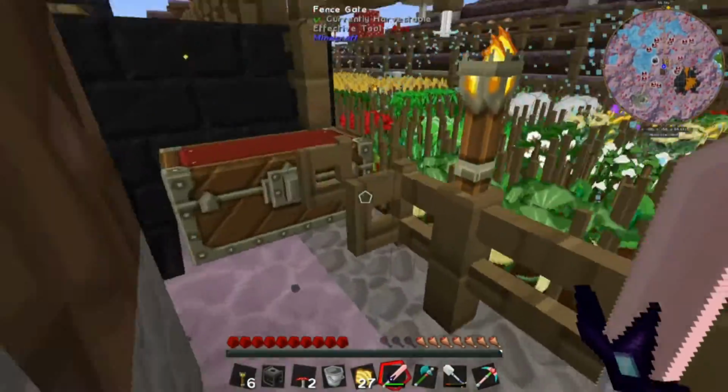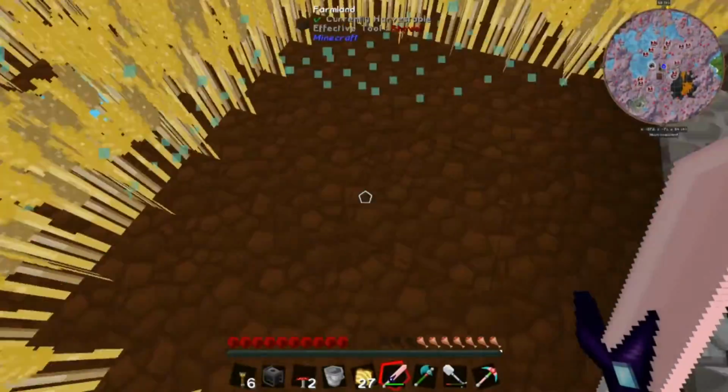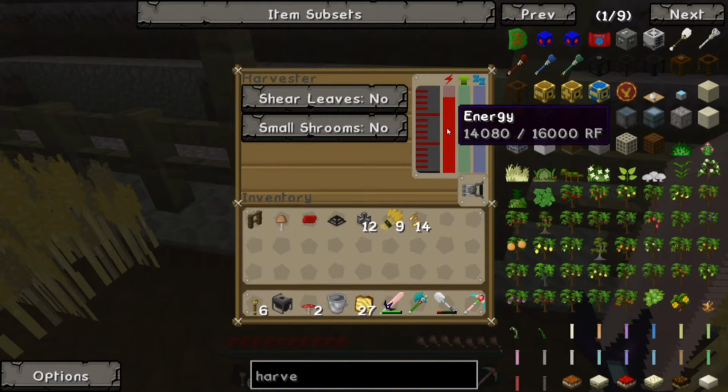All right, well, anyway, we're learning. It's been a while, guys. But there you go. So it harvested all this stuff, and now it's just sitting there. Although it won't waste the power. It'll just see it's idle, so it'll just sit there. It's not going to lose that power or anything.